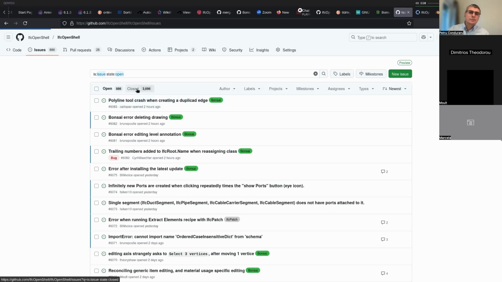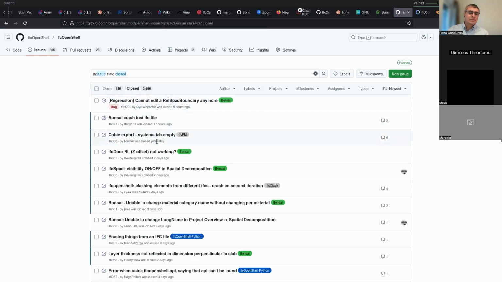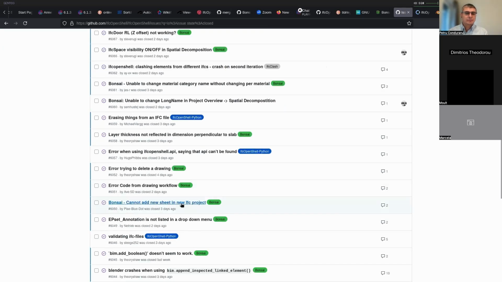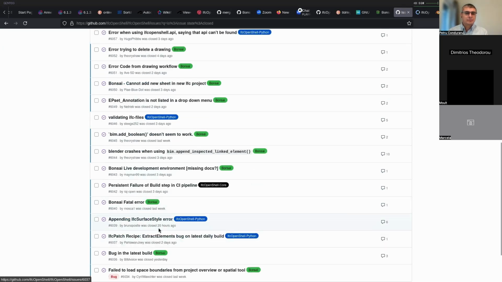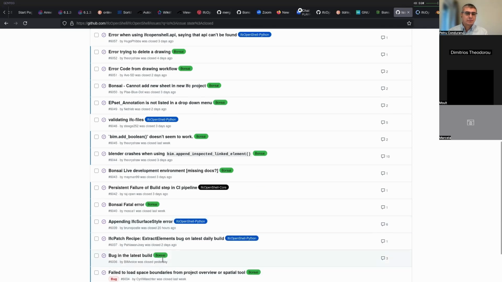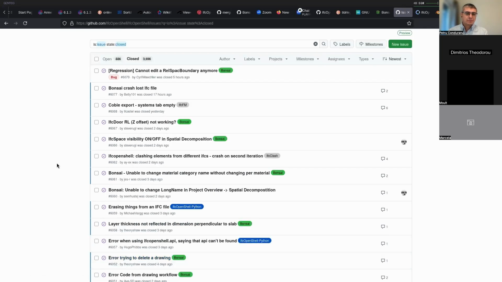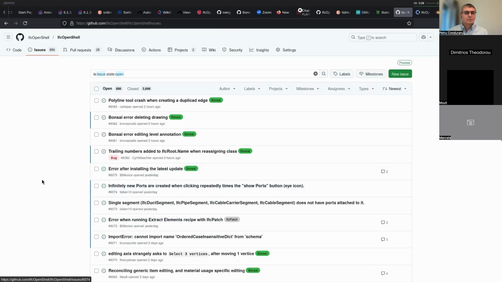If we take a look at closed, you can see closed 5 hours ago, 17 hours ago, yesterday. I don't think I've sorted this by last close, so this is probably not quite correct. But this is a 24/7 ordeal. People do look at this 24/7 across different time zones. And I can say that our open-close ratio is roughly around 83%. So if you submit any sort of issue on here, not some nonsensical thing, but something that is a legitimate problem, there's an 83% chance that your issue will get resolved.